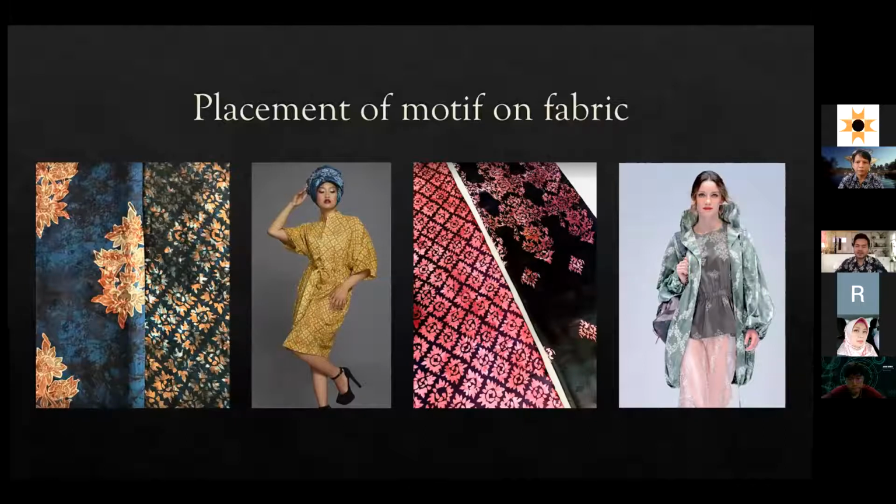Sometimes, okay, most of the designs that I saw, we can just do it entirely on the fabric. For example, like the picture number 2 from the left. That picture shows that the motif is spread across the fabric. So let's say we have a 3-meter fabric for this, then it covers the whole 3 meters of fabric. Then it's just like a full motif.